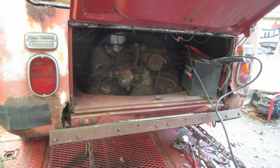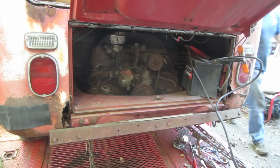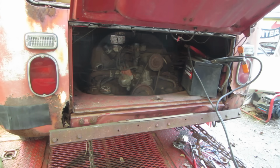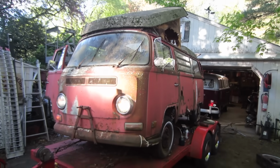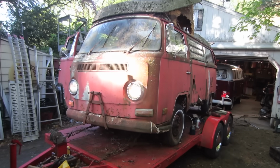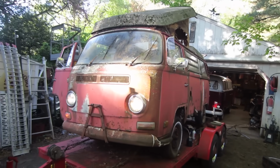Let's give her one more attempt at firing. The plugs have got to come out of it, and I have a feeling they're probably really fouled, and the valves and all that kind of happy stuff, but we'll do that another day. Well guys, I think I'm going to wrap this one up here. It's probably gotten fairly long. The price of the bus was $200, and the bumpers alone are worth that to me. So there'll be plenty of parts to pick on this.